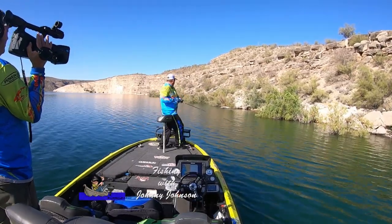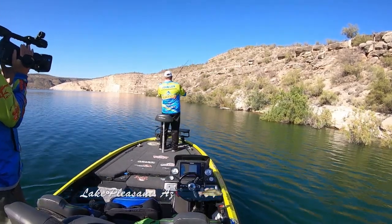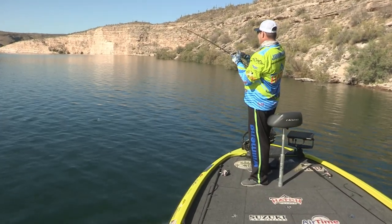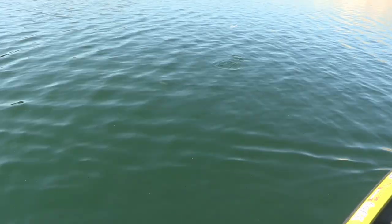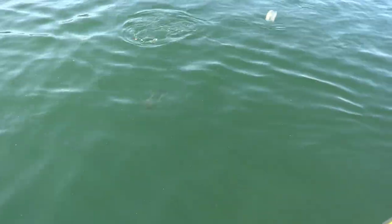Oh, there's a good one. Well, that's gotta be a striper probably. It's digging. It's digging. Oh my goodness, that's a big old striper. They're all over the place in this area. Oh my goodness. Look at the size of that fish, folks.